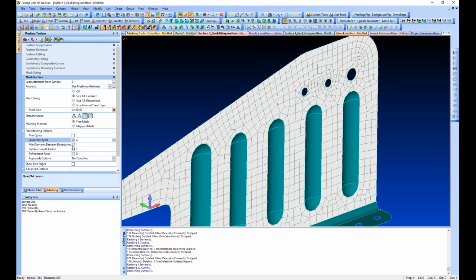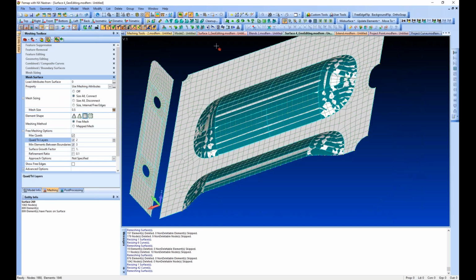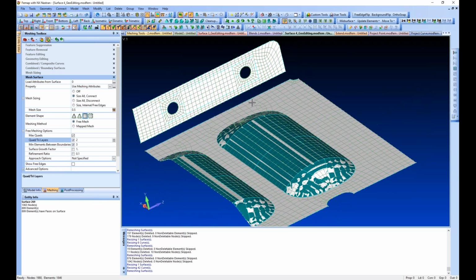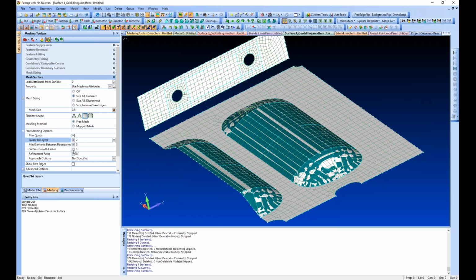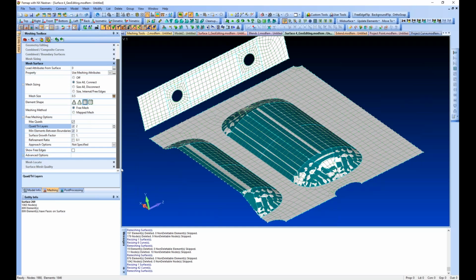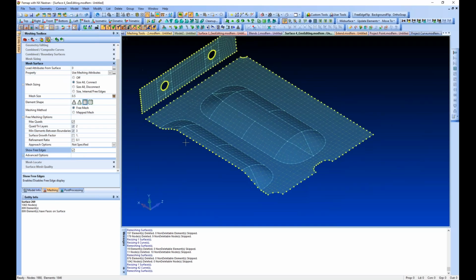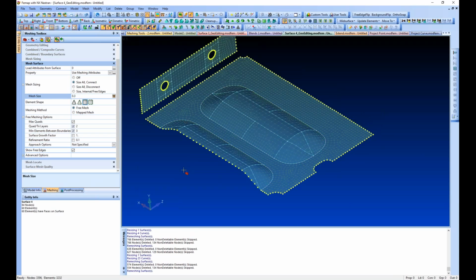All right, mesh elements between boundaries. We talked about that a few minutes ago. We took a look at this model. We used 3 and meshed those boundaries around our map. Okay, surface growth factor works the same way in the mesh sizing. It will cause the mesh to grow on large surfaces. You can watch the free edges here. As you mesh, anytime you change your mesh size or your meshing attributes, we change that to 0.3 and remesh our geometry. Again, it's going to show us our free edges around our mesh.